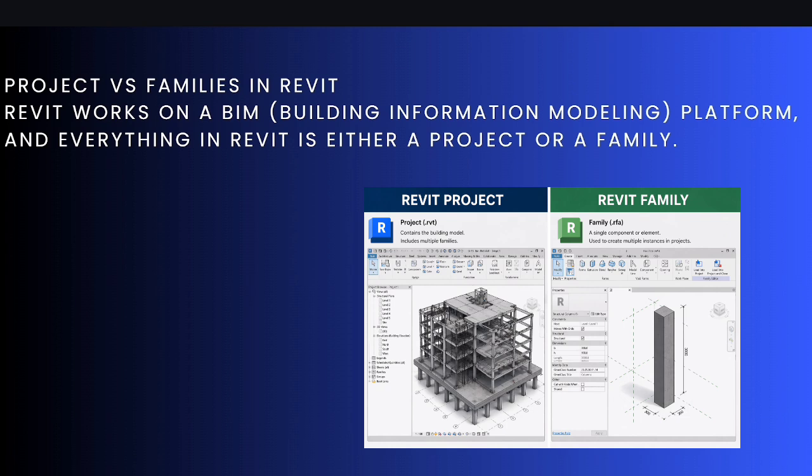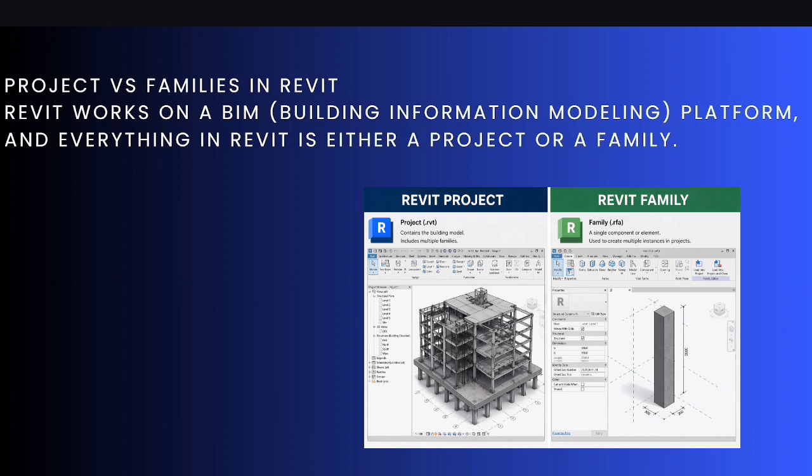Revit works on the BIM (Building Information Modeling) platform, and everything in Revit is either a project or a family. Like in AutoCAD, when we draw a plan, and then we draw furniture, for example columns and beams, and then we draw, for example, a gate. In Revit, the whole floor plan is the project, and the gate and furniture are families.